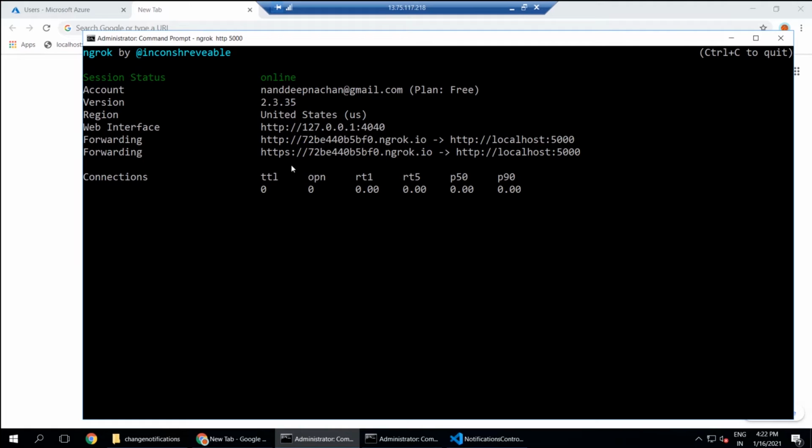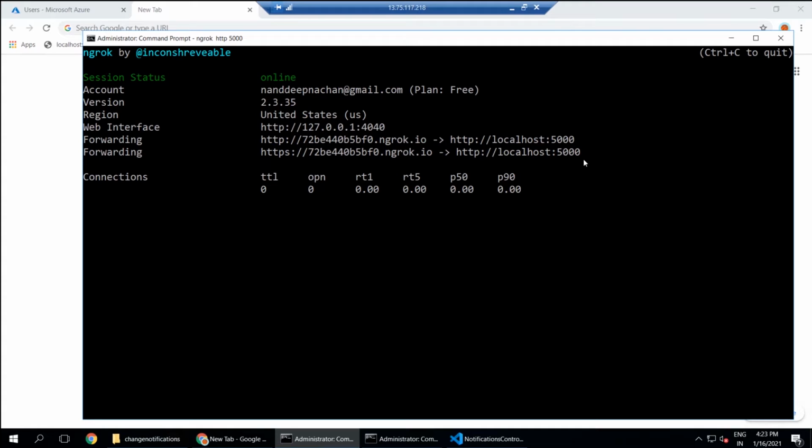At the same time, all of the HTTPS traffic moving to this particular URL, which is starting with 72be.ngrok.io, will also be transferred to our localhost at port number 5000.